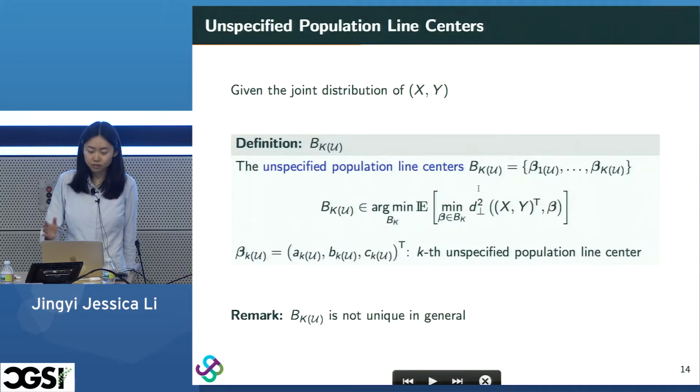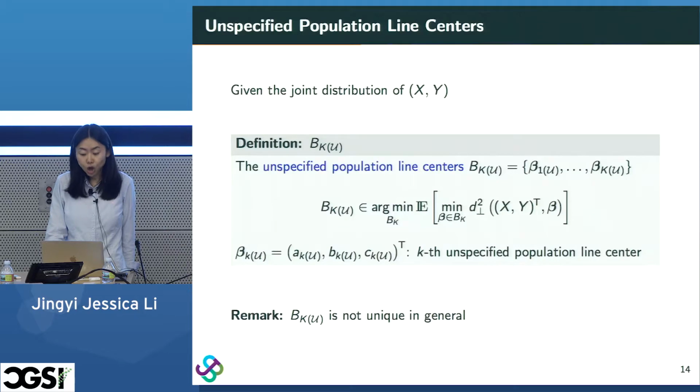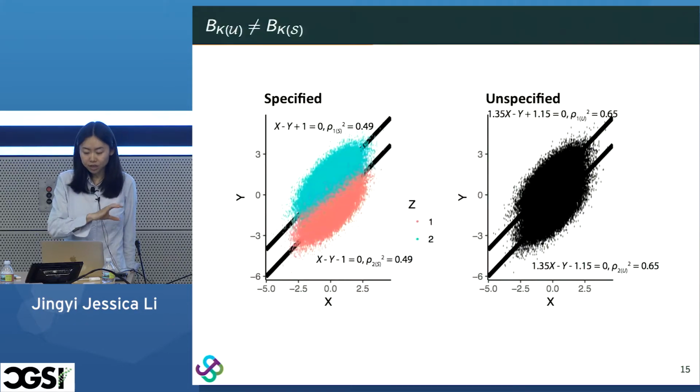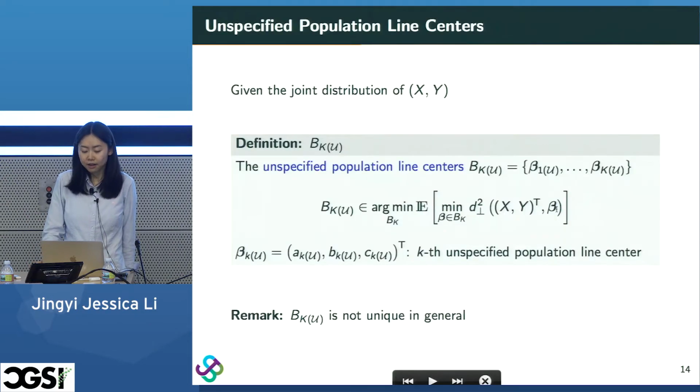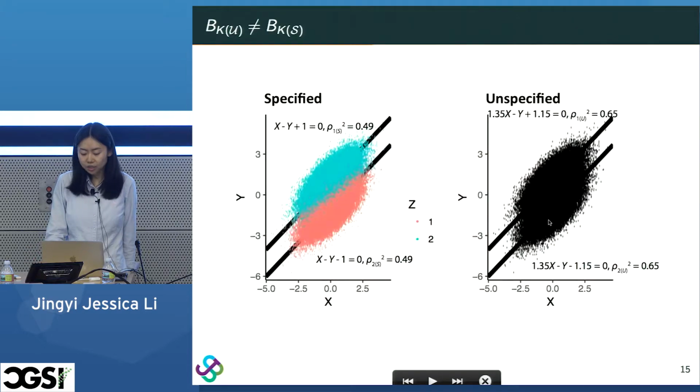And with this definition, totally in theory, because we are talking about the distribution, not a sample, this is an explanation that they're different. So for example, if I know Z, you see that my two line centers are these two. But if I don't know Z, based on my definition on this page, the two lines will actually be a little bit closer to each other, because that's my best guess, since I don't know which one is which. So my best guess is to do the partition into two components, and that's the two lines I got. So just to explain their differences.